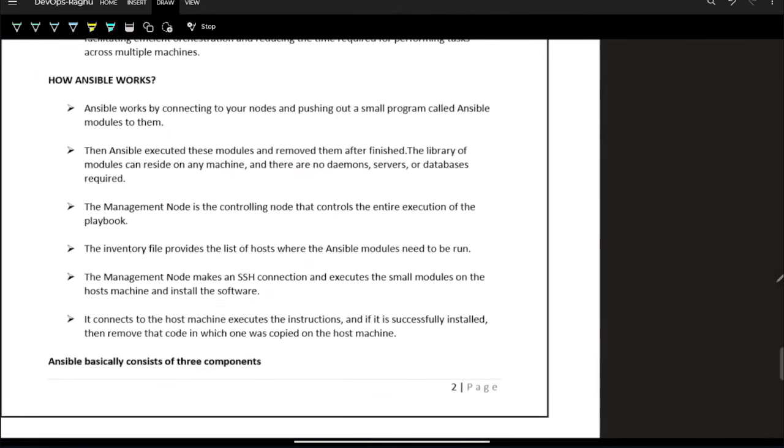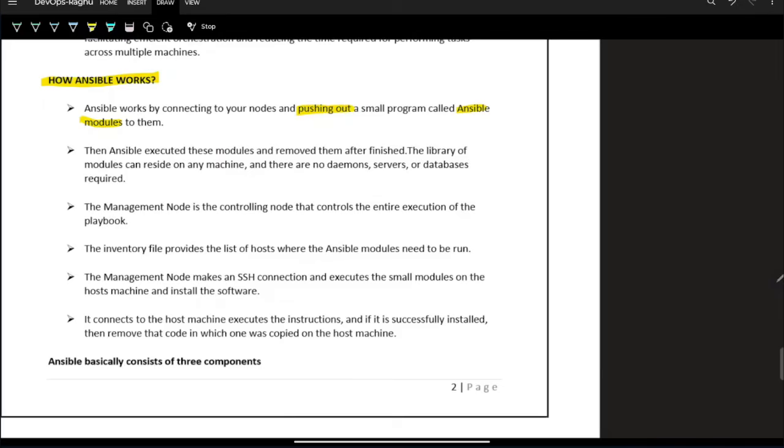How does Ansible work? Ansible works by connecting to your node and pushing out a small program called an Ansible module. Ansible executes this module and removes it after finishing.